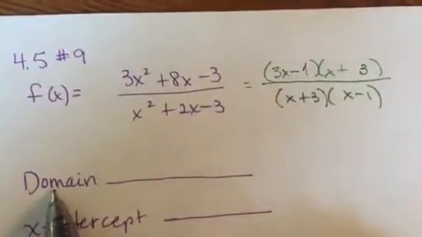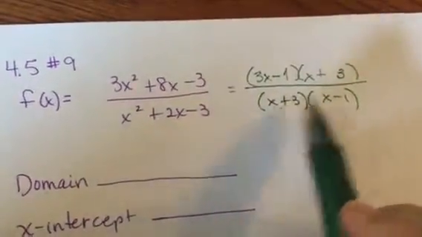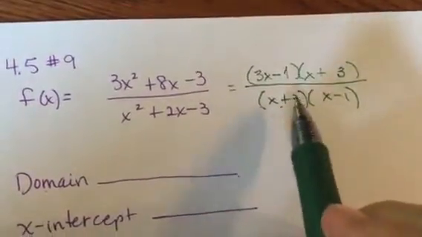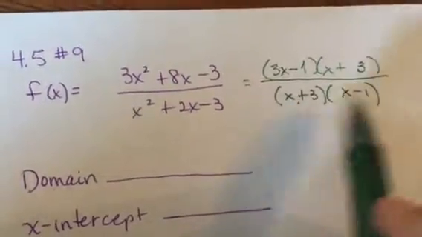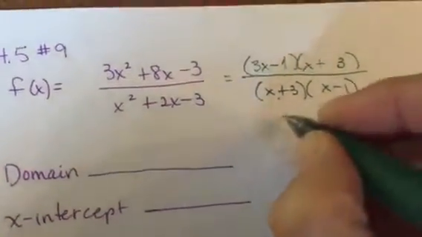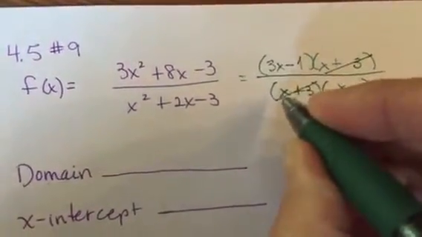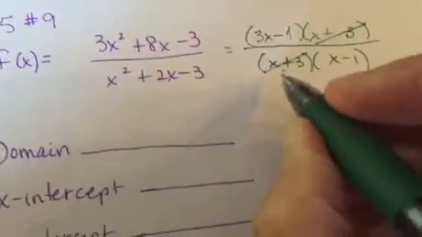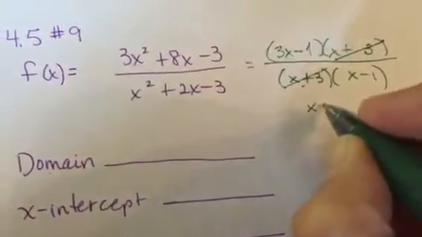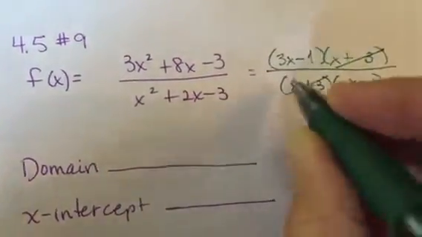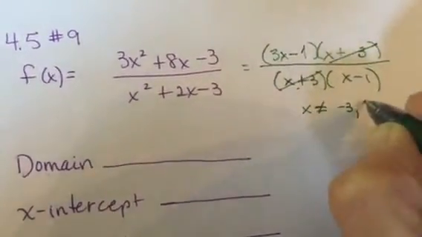Now remember to find your domain, it's what makes the bottom 0, because you can't ever have 0 in the denominator. So I can see here that x, and by the way, I'm going to do that right here, but if it doesn't work in the beginning, it will not work in the end either. So I can see x can't be negative 3, because that would give me a 0, and x also can't be 1.